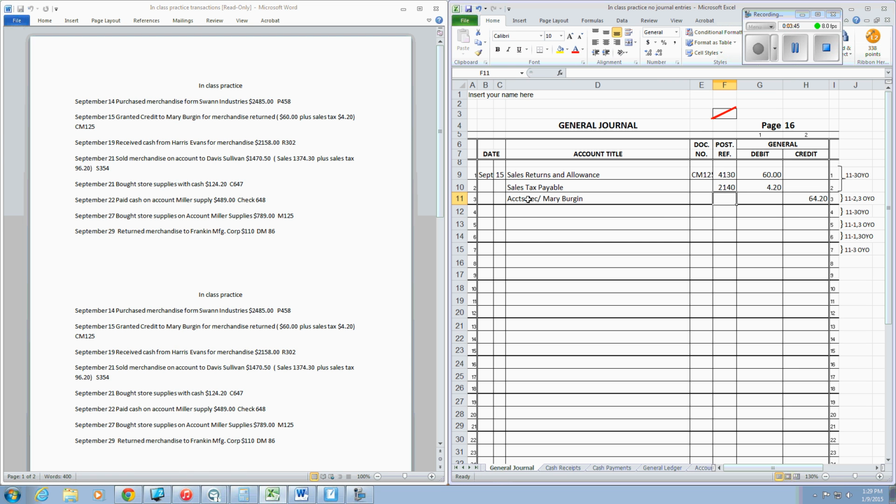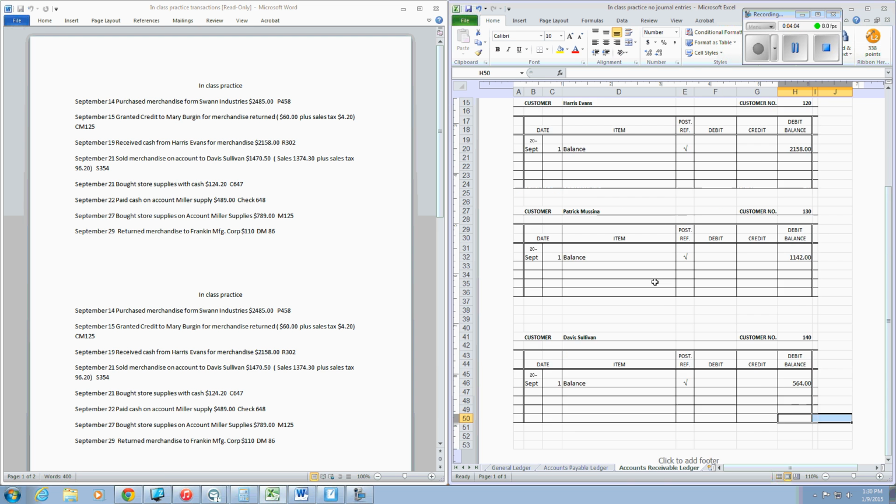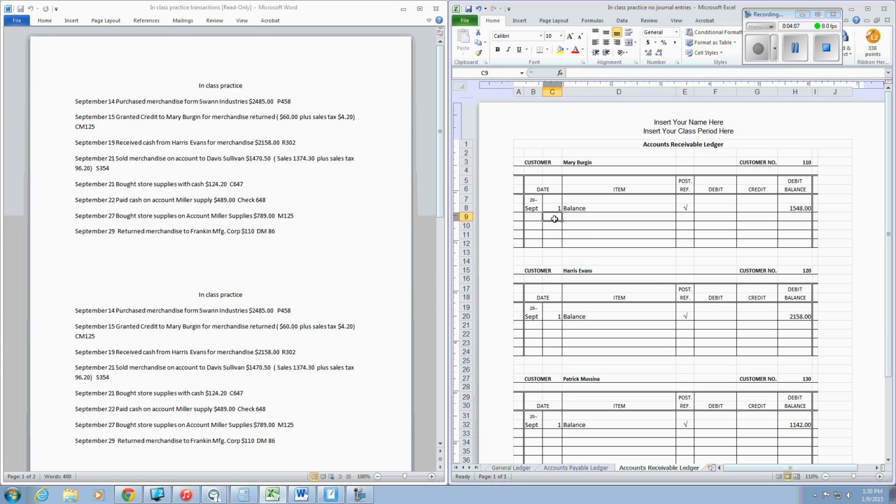Now, if you remember what we did is we created a slash through there. So I'm going to start this by putting 1130 and then slash. We're going to come back and post the other thing here in just a second. So Mary Bergen, then we have to go to the accounts receivable ledger and find Mary Bergen. Okay, and post it there as well on the 15th. GJ16. We're going to credit that for $64.20. And again, we're going to subtract that. So this minus that. It's going to give us a new total. We're going to put the 110 in there. So back to the general journal again.